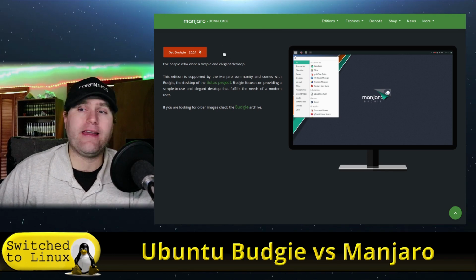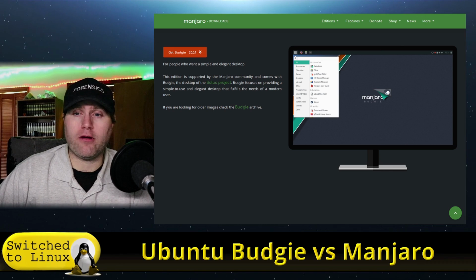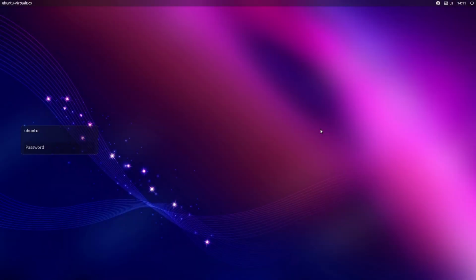So with that, let's go ahead and have a brief look at the first one of these, which is going to be our Ubuntu Budgie. Let's jump on over to our desktop view here. Well, this guy loads up and we will have a look. All right, so here we are on the Ubuntu login screen. So we're going to come on in over here, enter my super secret password that's definitely not 123, and get logged in. And when we get logged in here, we should see the welcome screen. If not, I'll go ahead and load it up again. Not sure if it loads every single time you boot it up until you tell it otherwise.